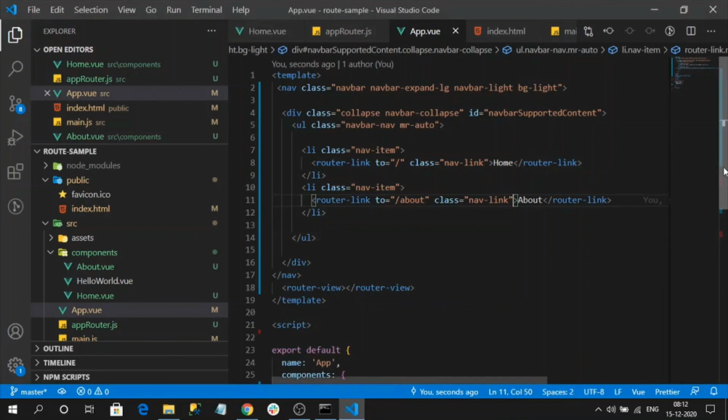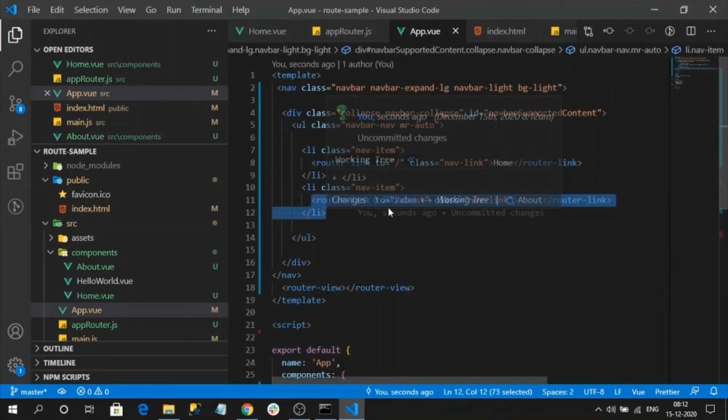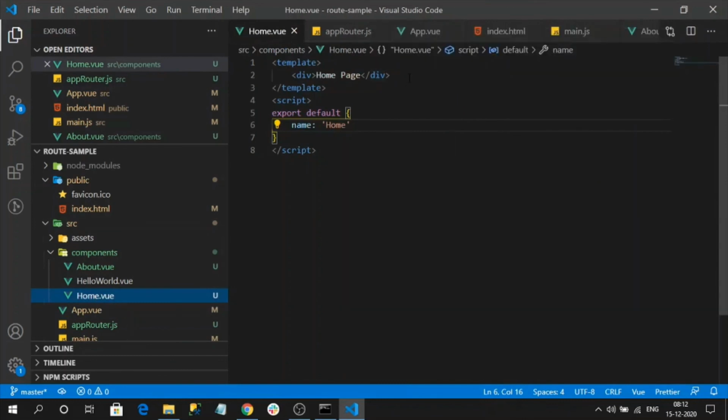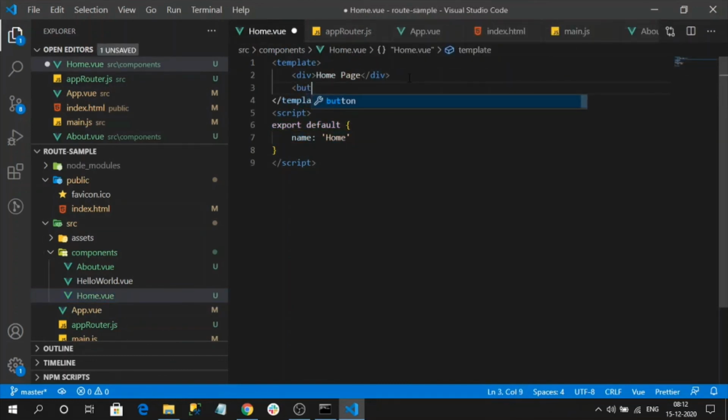Okay. Now we did it through HTML, right? If you want, we can do it through code also. For that, let's go to the home component. Here, let me create a button. On click, I'm going to invoke a method called go.